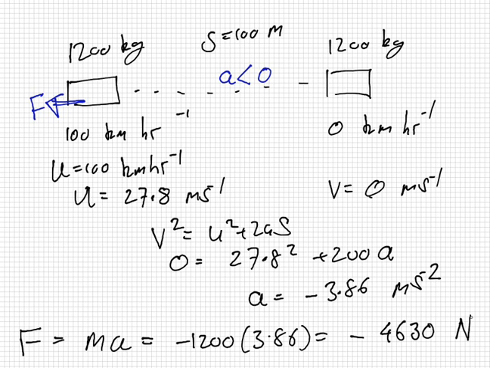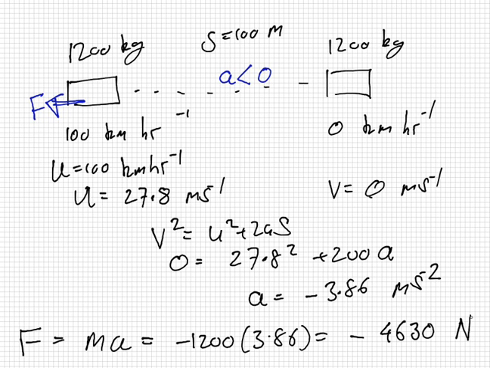So yes, you need to review that, because I've done examples of that. And everybody else is content with that. Now, why is this force negative? Because force is a vector. Well, just keep it simple. It's slowing down. So if it's slowing down, the force is going against its motion. Negative.